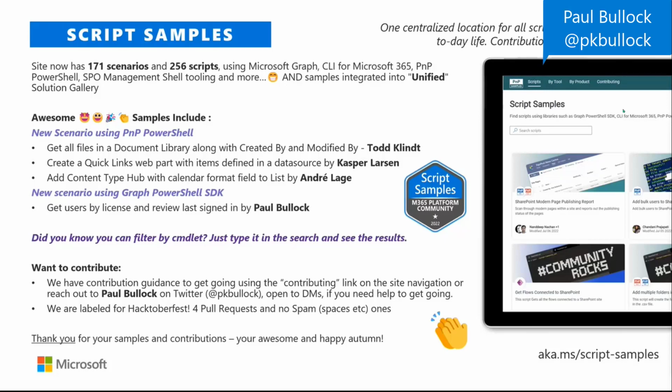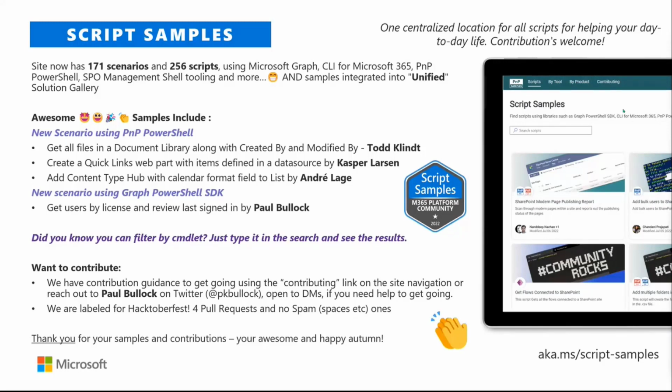Yeah, hi, Vesa. Script Samples is a repository for storing your PowerShell or Bash scripts to interact with the Microsoft 365 ecosystem. So we support a variety of script tool types, for example the Microsoft Graph PowerShell SDK, CLI for Microsoft 365, PnP PowerShell, and so forth. And I can add more if they're not on the list, if you've got a different type of script that you want to share with the community. This is also integrated within the Unified Solution Gallery for that additional exposure as well, which is super, super cool.